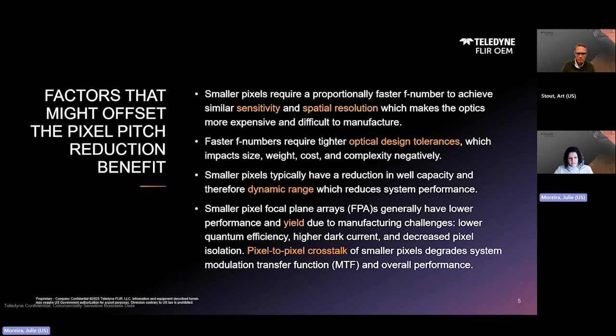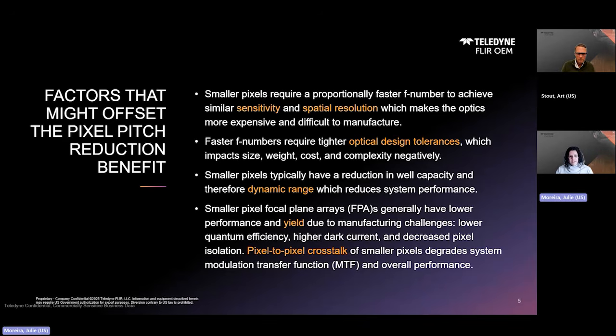Let's talk about spatial resolution. So similarly, smaller pixels also require a faster f number to achieve the same spatial resolution or maintain the ability to resolve targets. So faster f numbers are notably more expensive and difficult to manufacture, and near diffraction limited performance is prohibitively costly and unachievable in certain cases.